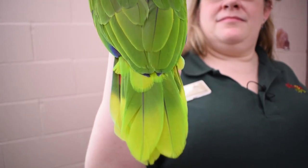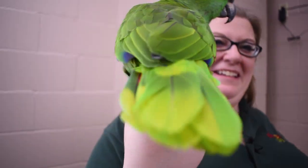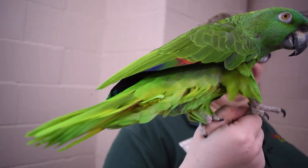She does have a little bit of blue and red on the edges of her wings and on her tail, and those help her blend in with all of the flowers and berries that grow in the rainforest. Her feathers also help her to fly because living in the rainforest she needs to fly from tree to tree to find food and to avoid any predators.